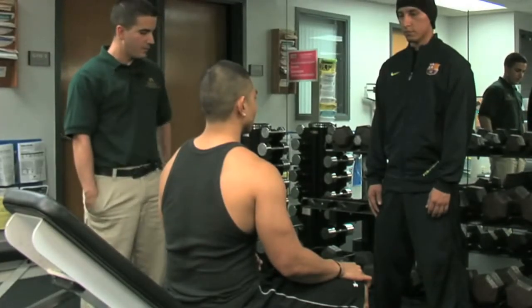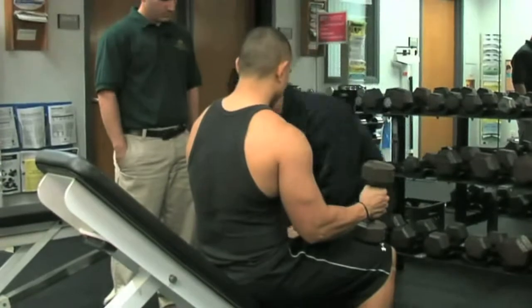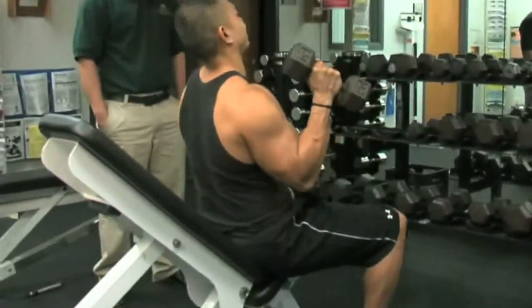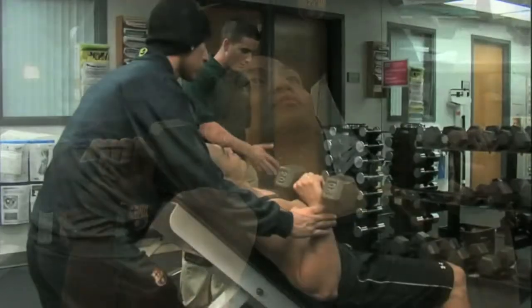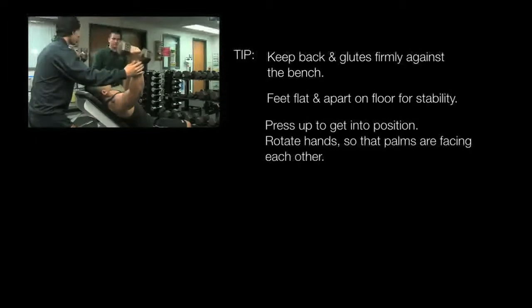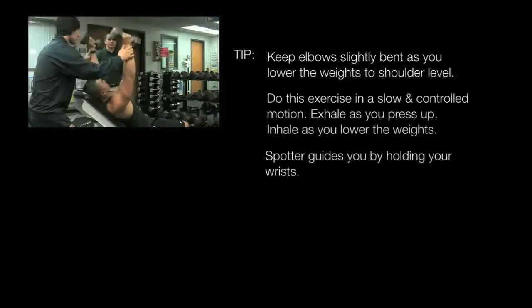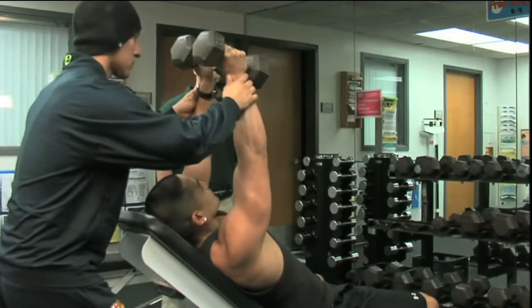Freddie is going to be the spotter and will hand the weights to Pablo. Pablo's going to place the weights at his thighs and, if needed, can kick the weight up with his legs to get into the starting position. Slowly lowering his back towards the bench, keeping his back firmly against it, glutes always in contact, feet slightly apart for stability. He'll press up, turn his wrists so palms face each other, keep arms slightly bent as he lowers, elbows coming to about shoulder height, then bring the weight right back up. Weights should be about an inch apart at the top.